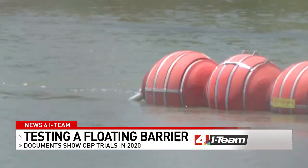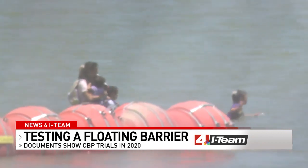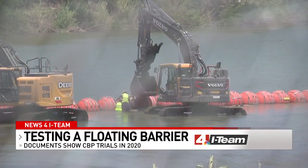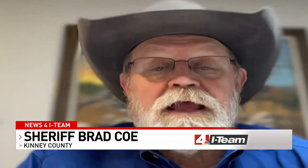The rollout was divisive. This is Magali Urbina, whose property overlooks the barrier. She says these buoys aren't going to stop them because you can just go around them and the razor wire, they'll just come through it. Sheriff Brad Coe in Kinney County says he had a lot of questions when the idea was presented years ago, but he sees the safety benefits now — if they're going to try to make that illegal entry, let's guide them to a place where, if they're in control, we can get to them in case something happens.